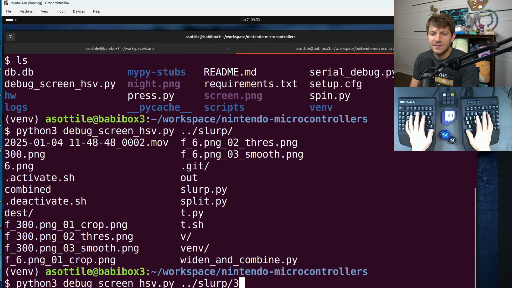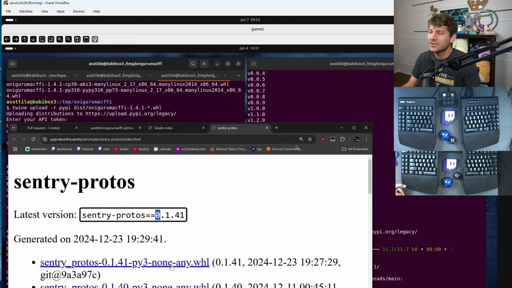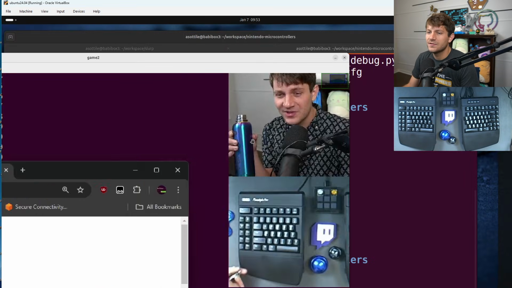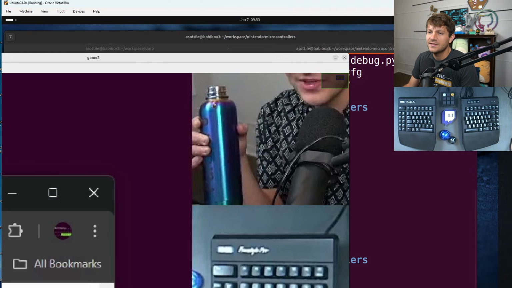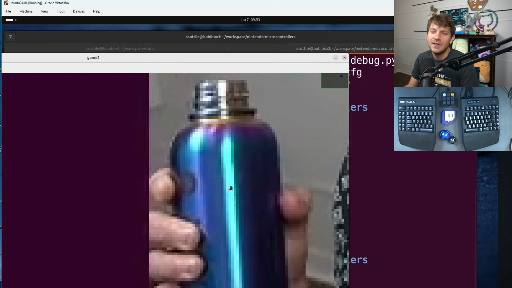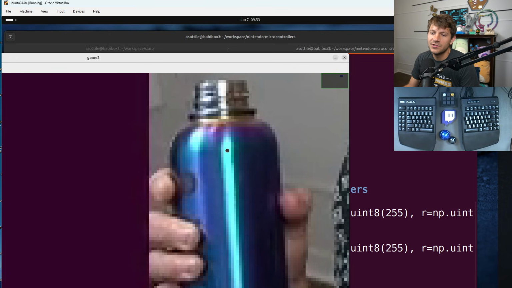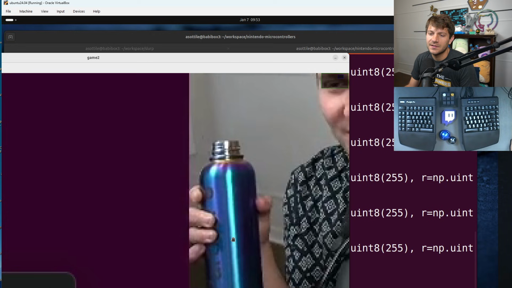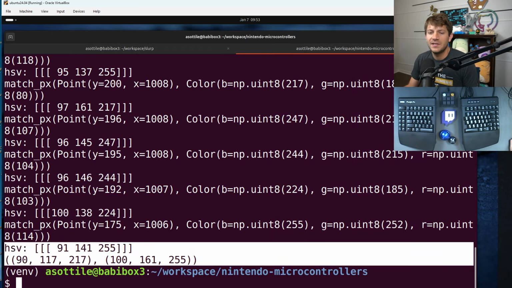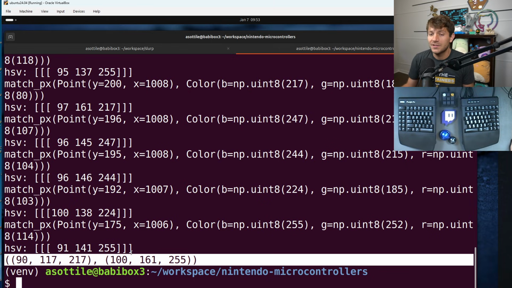So for instance, let's take frame 300, which has the water bottle in frame. It allows me to grab an image, zoom in on a particular part, and let's say I want to figure out the rough HSVs of this light blue color. I might click around on a bunch. It records every pixel that I click on, and then will help me get ranges out at the end. So I get a few of these light colored pixels, and then I press Q. It'll give me a range of HSVs, and then I can use that to select whether pixels match those. HSV being hue, saturation, and value.